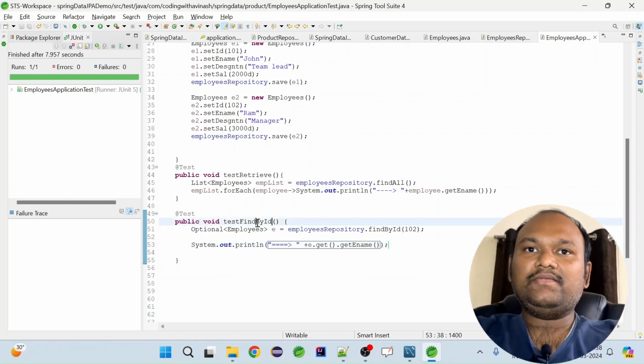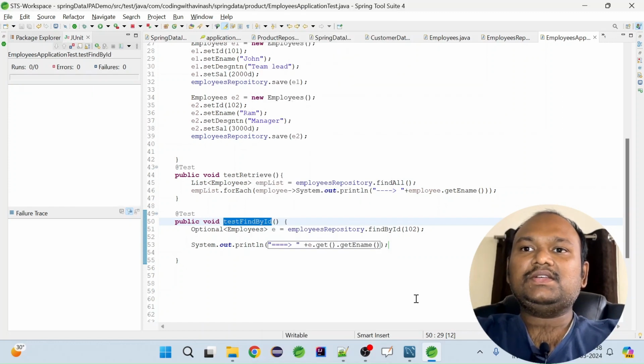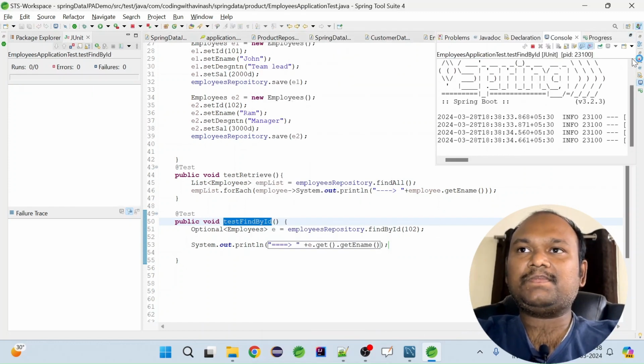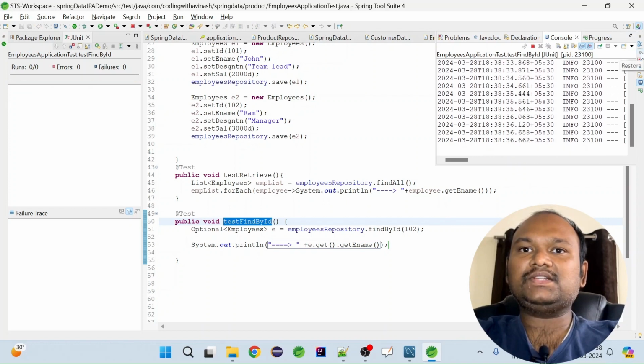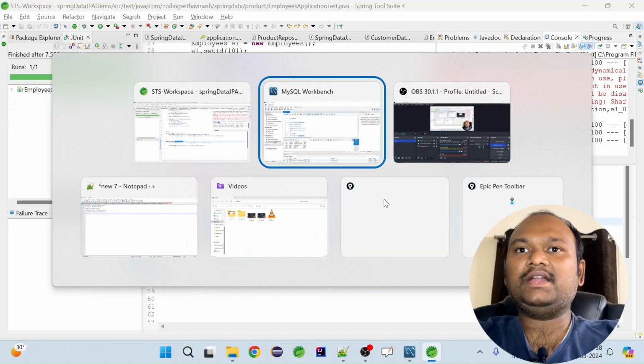Let's see if findById is working or not. Let me click on test findById and let me run as JUnit test. So let's see whether it's getting passed and whether it is retrieving the name of the employee whose ID is 102. Okay, it got into green, and here you can see it retrieved the name of the employee whose ID is 102.